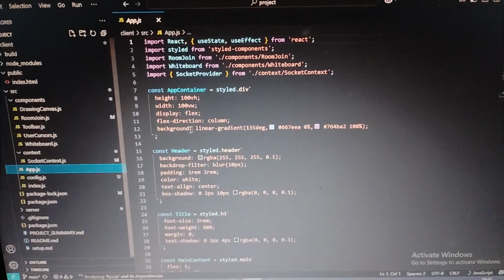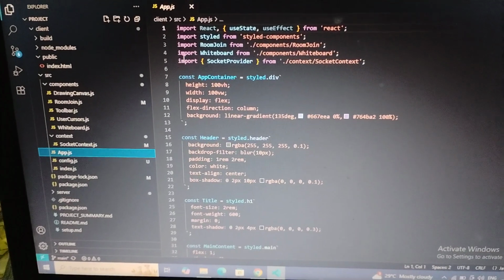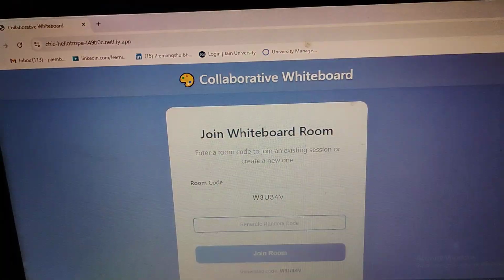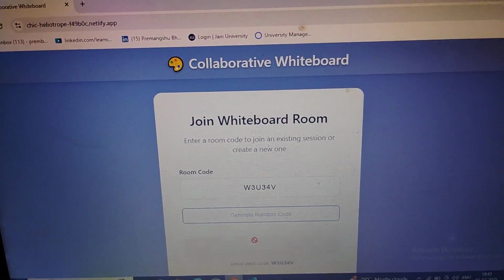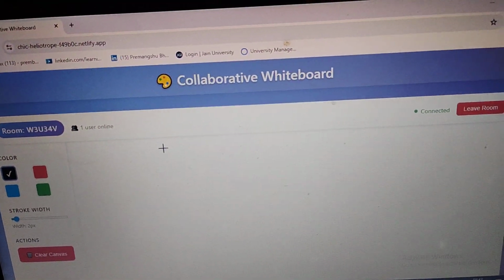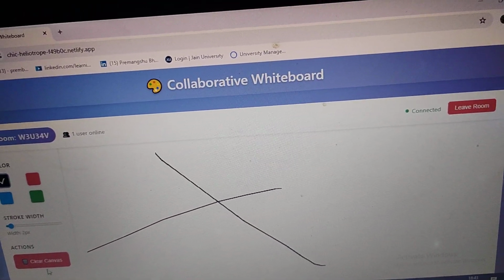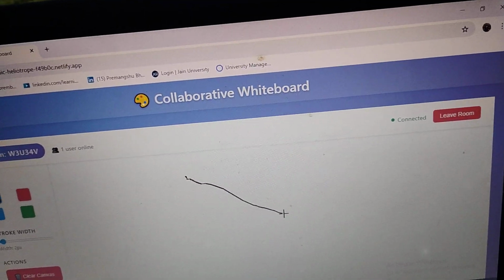Now this is the app.js. This component is responsible for all of our front end work, like joining the room, leaving the room, drawing a line, or even clearing the canvas. It is maintaining all of our components.